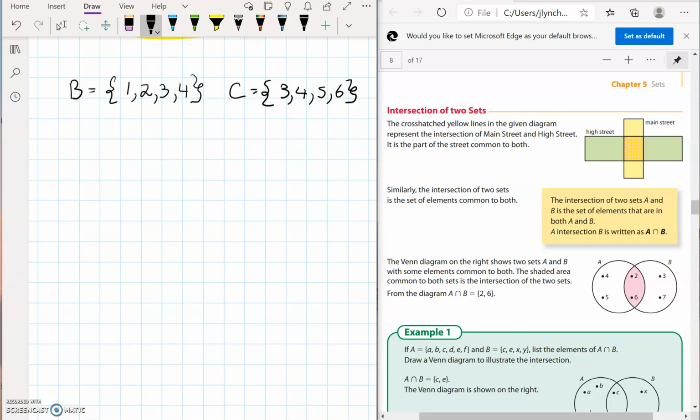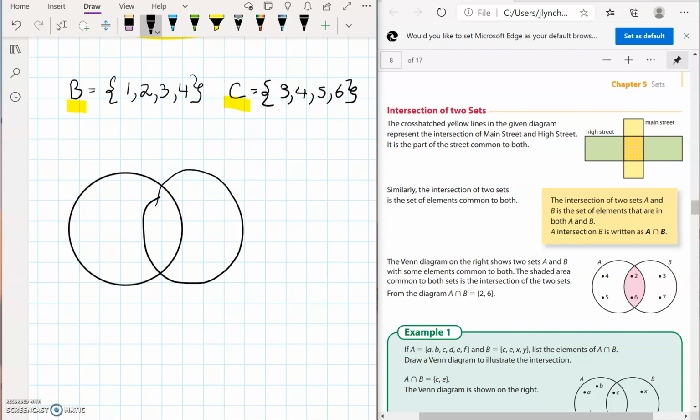Alright, now what they'll ask you to do is represent those elements in a Venn diagram. So first things first. How many circles do we need? We need 2. Why? Because we have two sets, B and C. Okay, so you draw one here, like so, and then you draw the other one intersecting it. So it's crossing it like that.